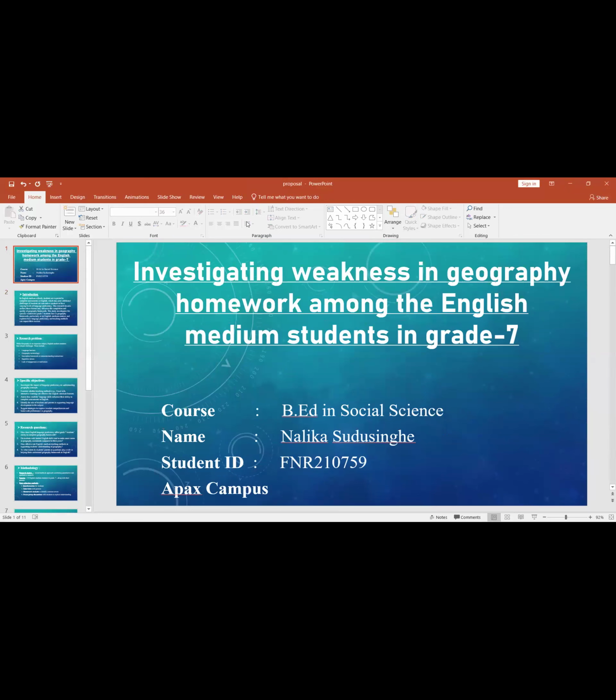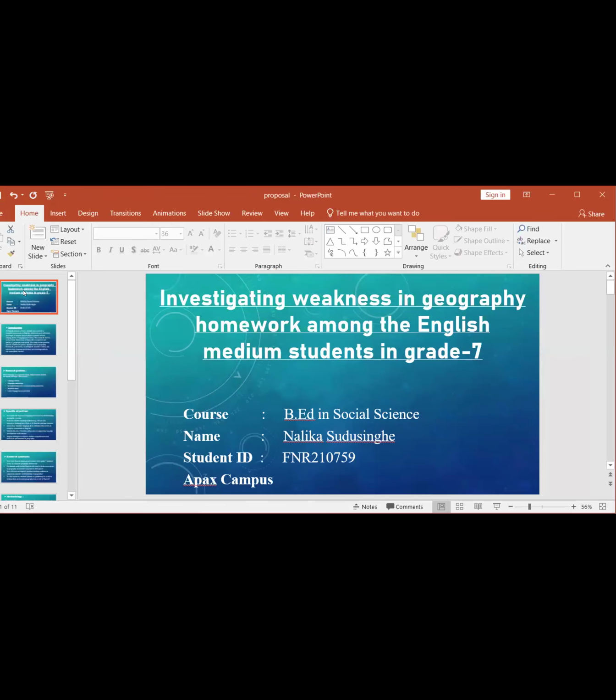Is it visible, ma'am? Still no? I can see, but it's better if you put it in slideshow mode and go from the beginning. I have shared from the beginning. I don't know what the problem is, ma'am. You have to click on that brown color line where you can find slideshow. Click on that, and then go from the beginning. So you did it? Yes, ma'am. Okay, that's good. Then you can continue. Right, start.